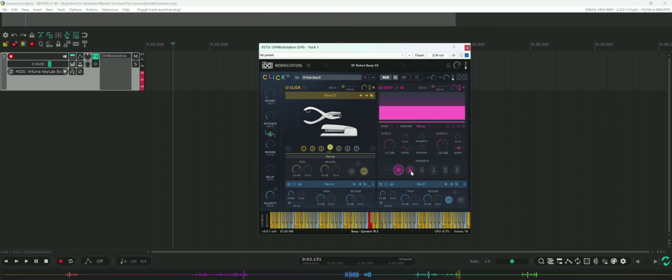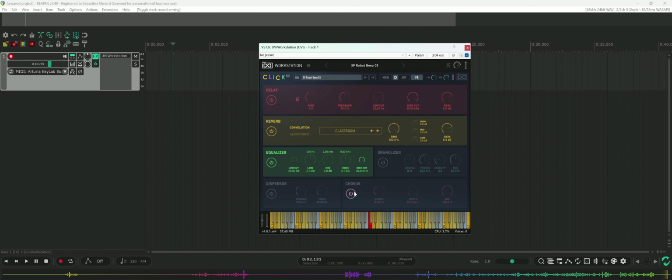Let's try different speakers. Yeah, I really like this one. That's quite cool. Let's add a little bit of chorus.